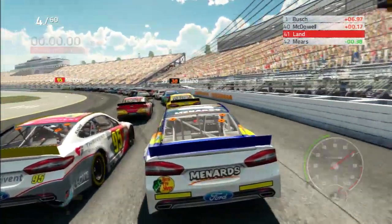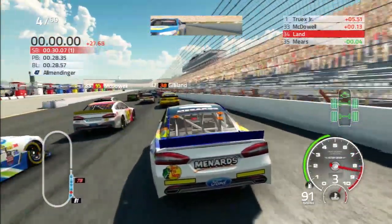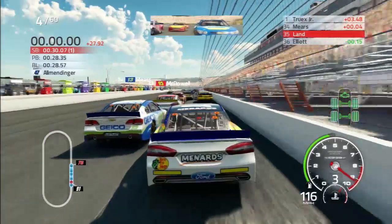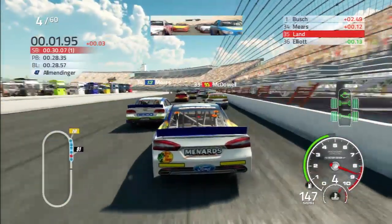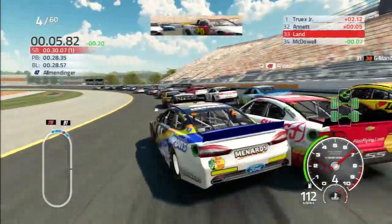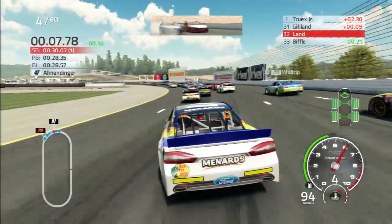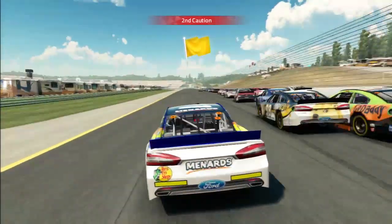So let's see if we can get going here. Like we said today, nice and smooth. Stay focused. Well, I tried to get going. Apparently there's no wheel spin at this track, or I'm just managing throttle applications very well. Let's see if we can get down to the bottom here, Casey Mears, and ooh. Closing on Mike Annett, inside. Whoa, caution's out, caution's out. Oh boy.